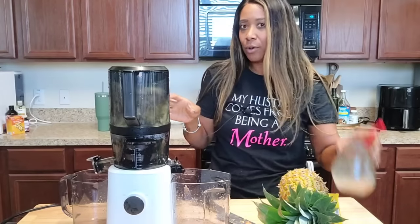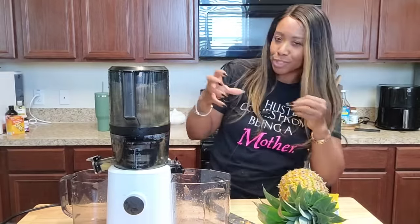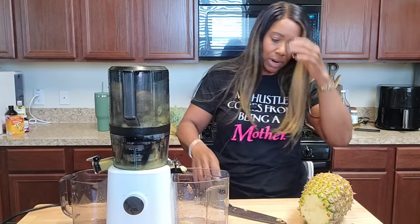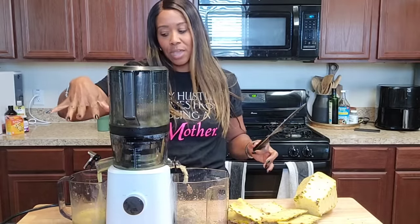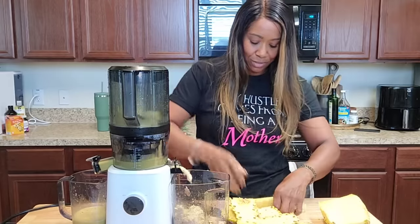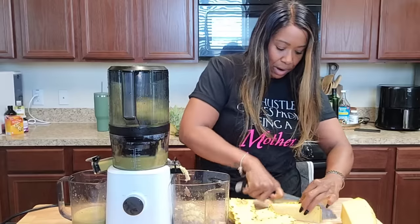The ginger is in and ready to go. I add pineapple to ginger shots because it gives extra liquid, stretches it a little bit, and it's not as strong — the kids will actually take it when it's not so sharp. Y'all have no idea how good this smells — the ginger is so much better when you soak it in water for a couple of hours; it's softer. I love ginger and I know a lot of people use it for other things, but I love juicing it.